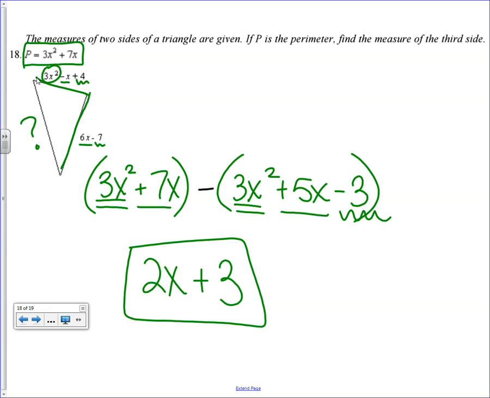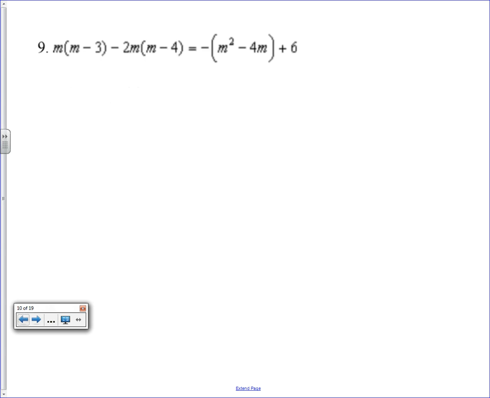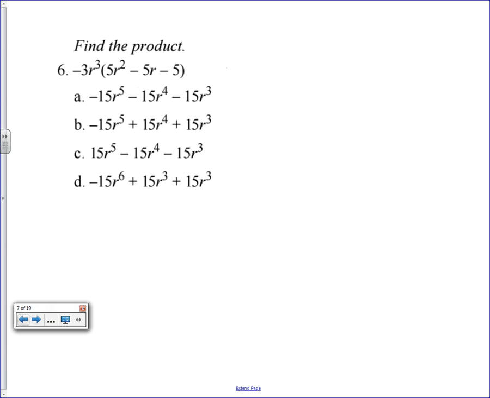Okay, let's go back to where we left off. I believe it's number 6. What are we doing here? We are multiplying. In fact, we're distributing. So what are we going to do with our coefficients? Multiply them, and what are you going to do with your exponents? Add them. So let's start in the back with Mr. Stahl. Distribute here for me, sir. What do you get?